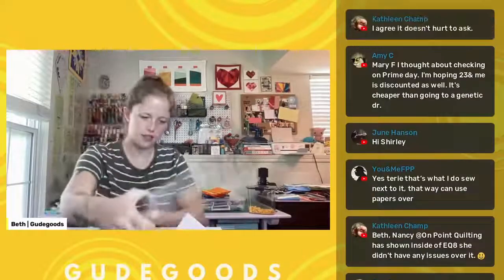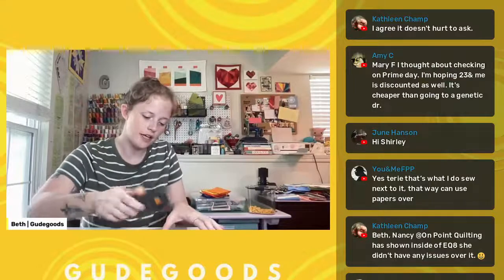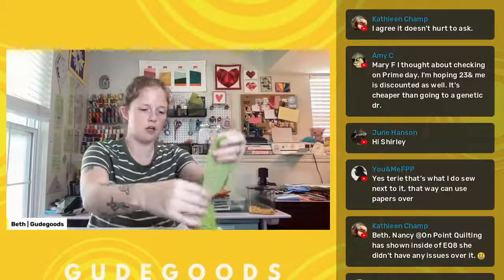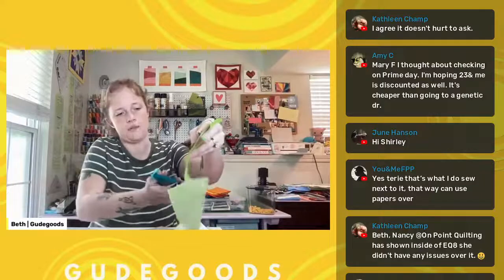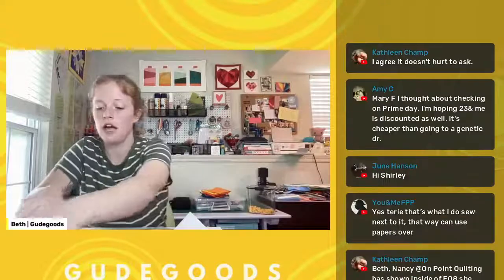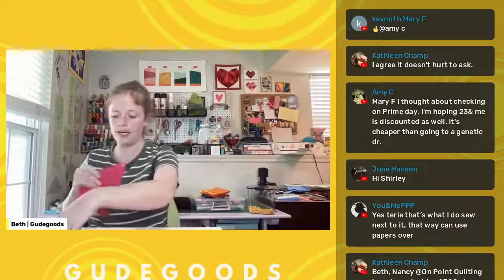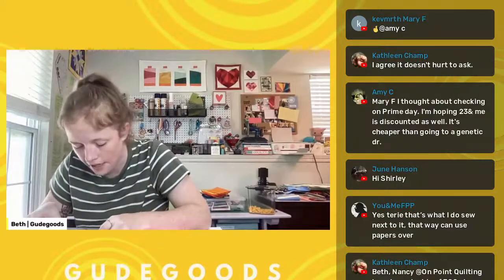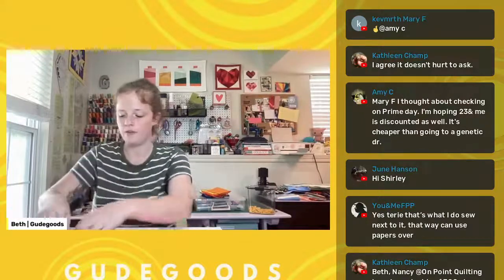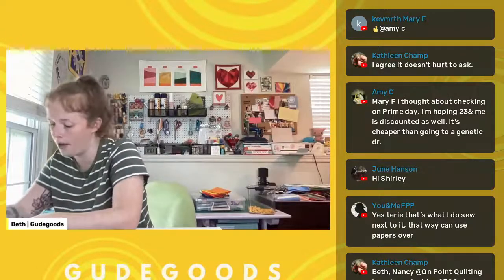I'm going to have Austin do his tech stuff for me. So he's going to scan this. I'm going to make that alteration with the numbering, because I'd rather start with the bigger section and then add on the smaller pieces instead of starting up top with the little edge corners and then doing the big blocks. I like it better. It makes more sense to me. So I'm going to renumber them, and then we're going to scan them in, and then I'll post the link so that you guys can download it in time for our live with Sean, and you can make them with us. And then if you want to make the whole quilt, you can.